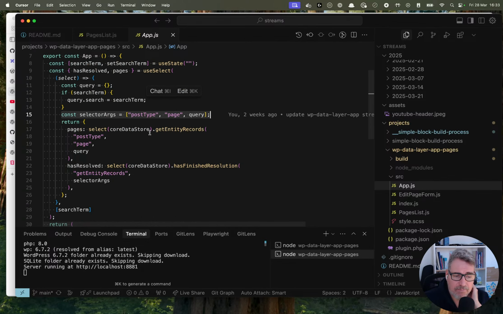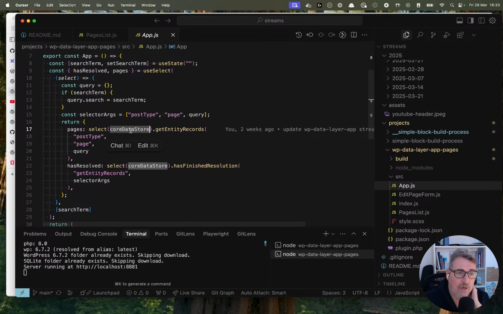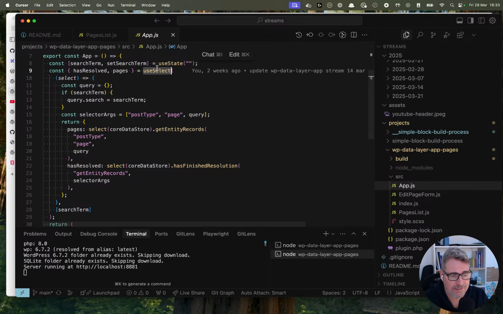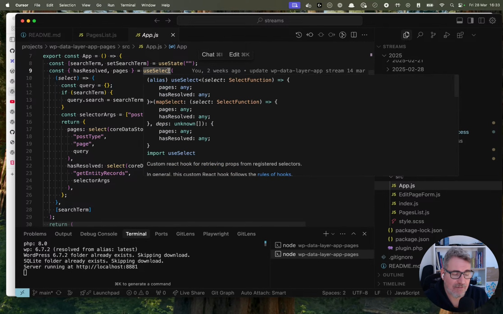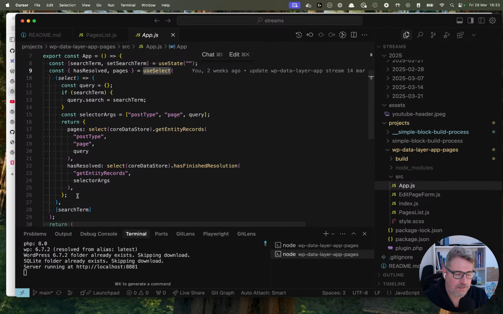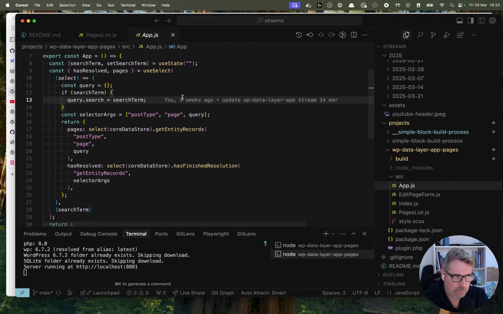And every time the internal state of this core data store is updated, and it affects any of the properties returned by this useSelect, this function is going to return the updated values.